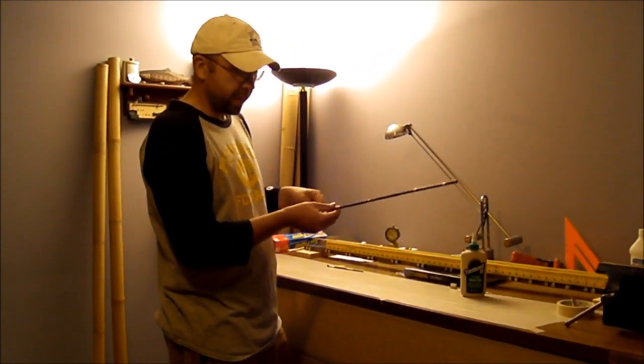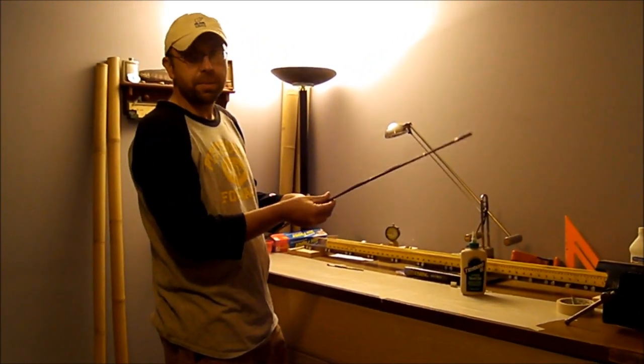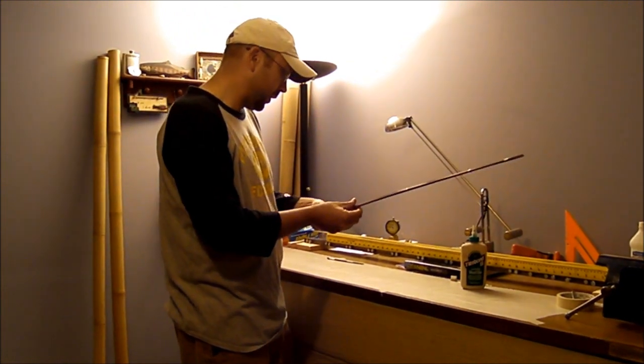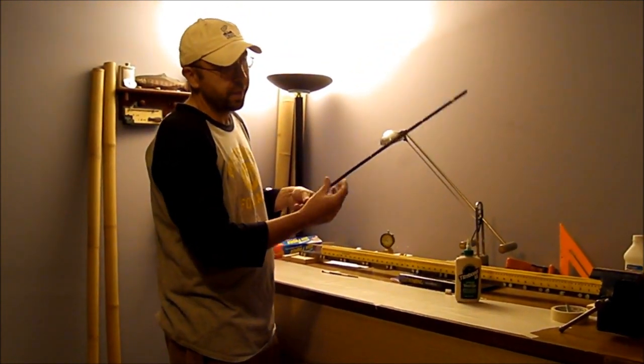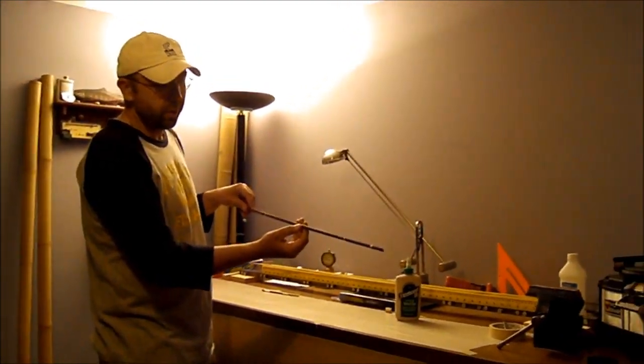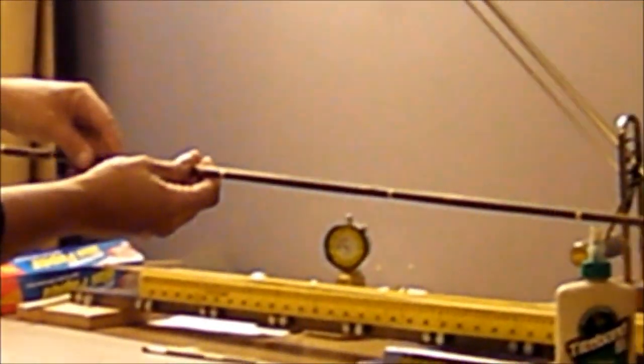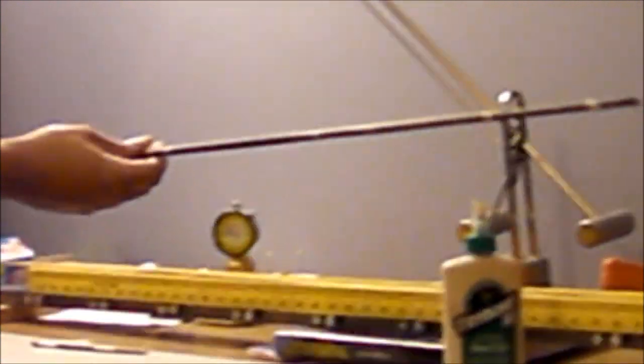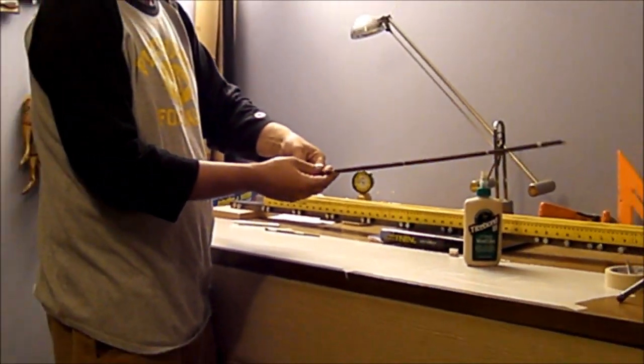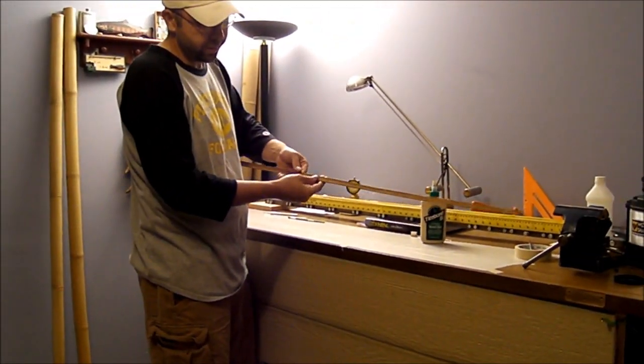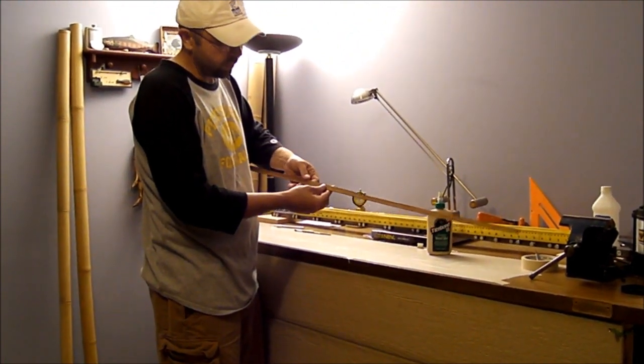What I have here is a rod prepped, ready to go. There's important things to remember when prepping to get ready for glue. I use regular masking tape to hold the shape and then once I have the shape of the blank, I use an exacto knife and I carefully slice down each little tape band and then open my rod up. And there you can see the inside of a six strip rod.